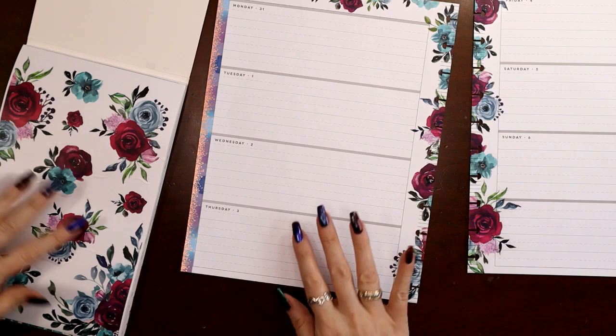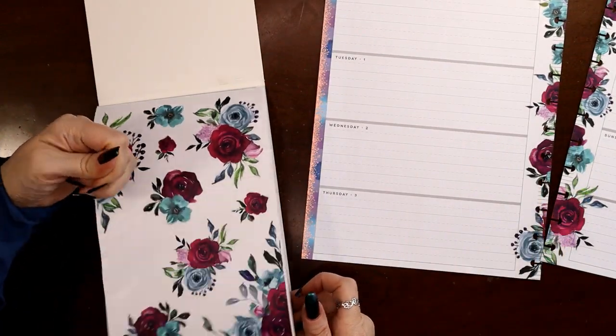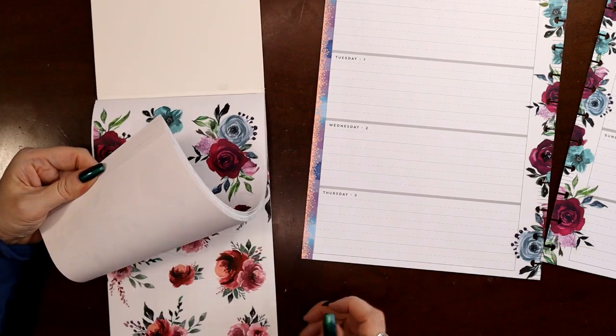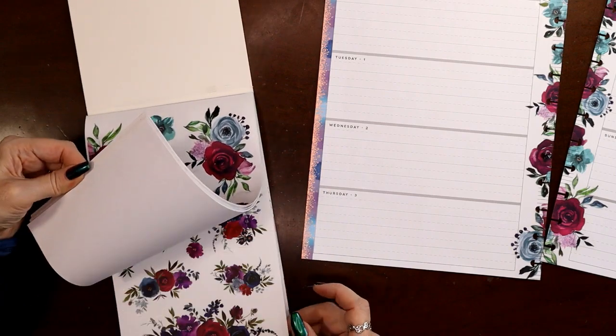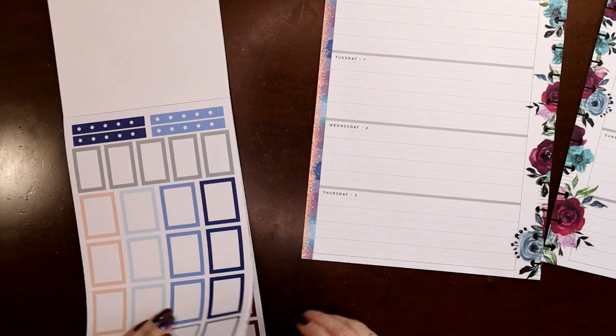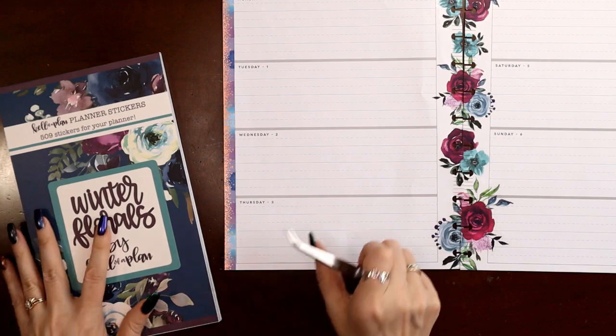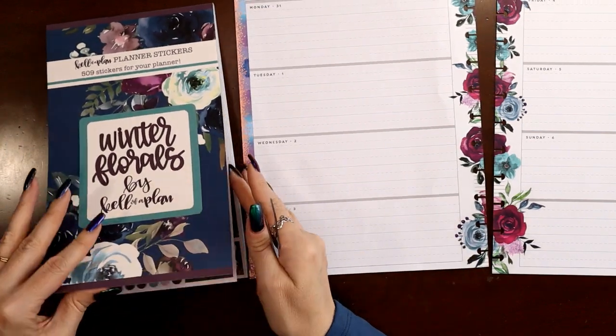Okay, I can't remember if there are... Nope, it doesn't look like there are bullet points. Oh, wait. Are there bullet points on here? No. Nope. Okay, I'm going to pull my bullet points. I'll be right back. So the first set of stickers in this book were actually the runner-up.